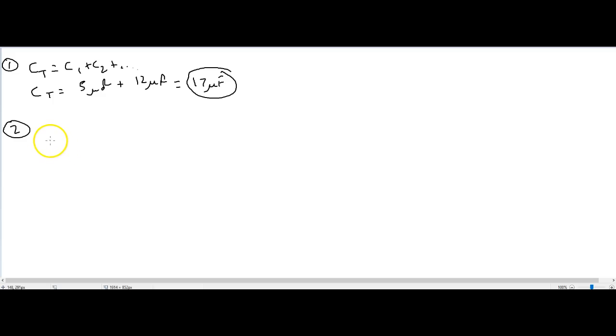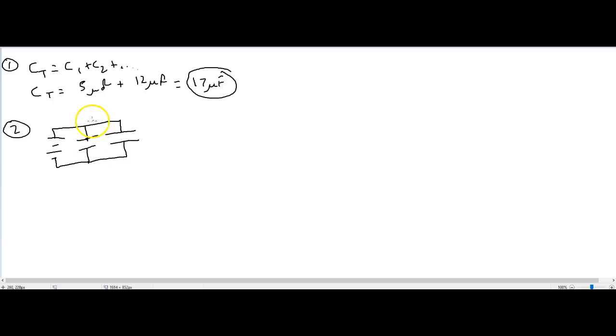Okay, problem number 2, hope you paused. Problem number 2 says draw it, so I'm going to go ahead and draw it. I have two capacitors. They are in parallel, so I'm going to draw them as in parallel. Remember the notation for that is two equally length plates that are equal in length, okay, and then go back down.